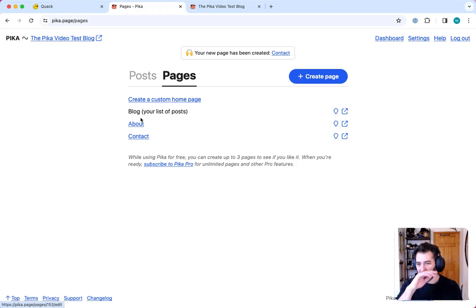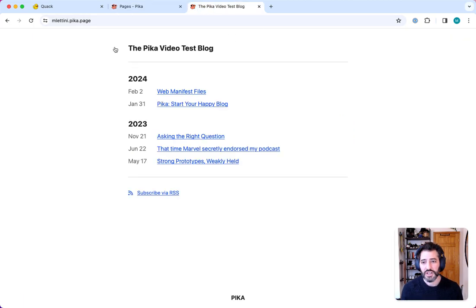Now we have our blog, we have an about page, we have a contact page. And these icons over here, these little location pin icons, this icon puts these pages into your navigation. So over here, you'll see nothing's changed. I added those pages.